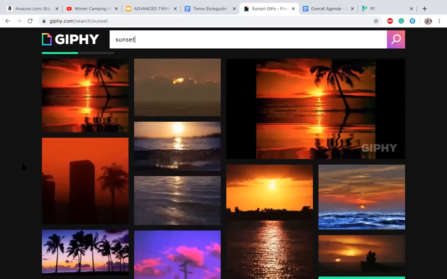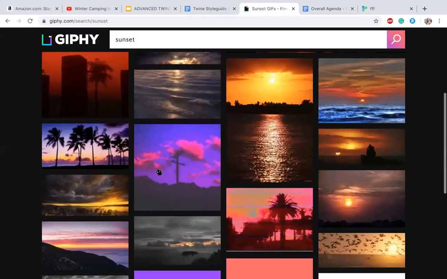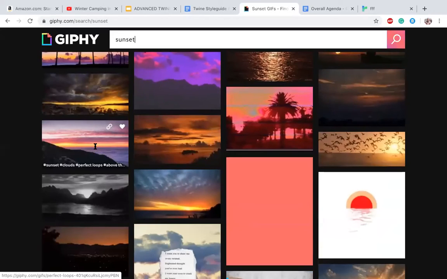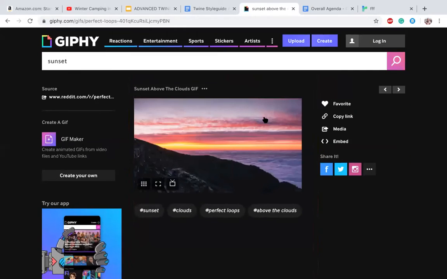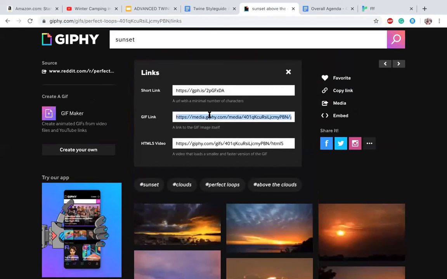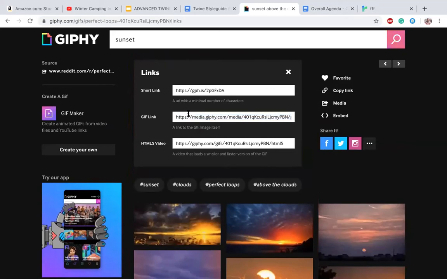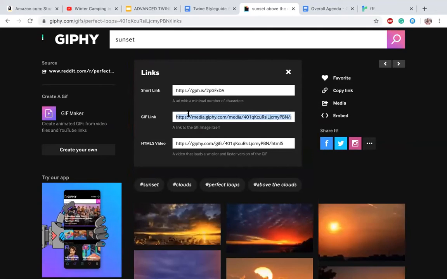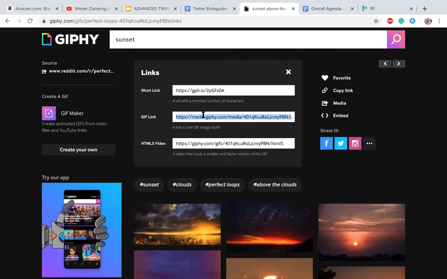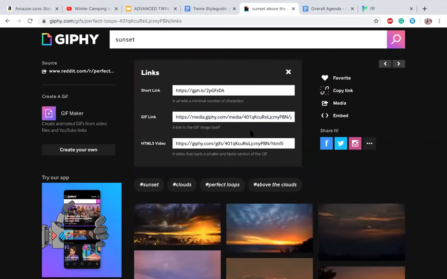Okay, cool. We're seeing a lot of different images or GIFs of what I'm looking for. And let's say I really like this one just because it reminds me of Santa Cruz at the moment. The sunset I hope I can see in the next few days. So I want to make sure I copy this middle link, which is the GIF link. Twine only reads certain links, and this one works best on the platform. So I'm gonna go ahead and just copy it. Make sure it's copied.